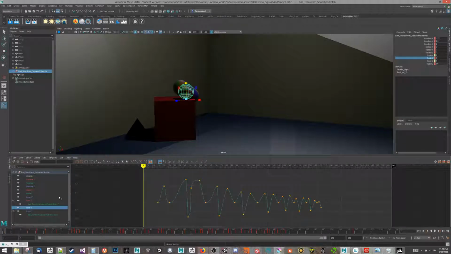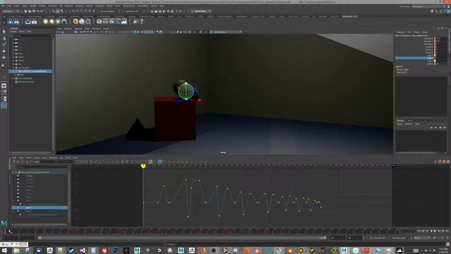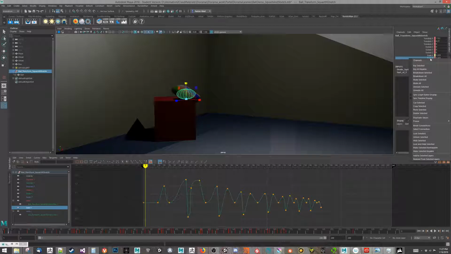Oops, I set the key in the wrong thing. So I have my ball squash transform selected there, and selected the scale Y in the channel box. Key selected. We'll go out a few frames, say just 3 frames, and pull the ball down. Give it some squash.